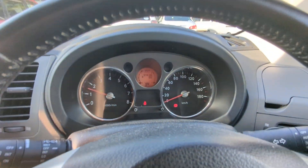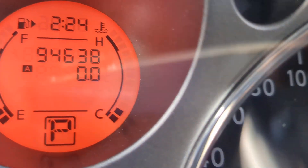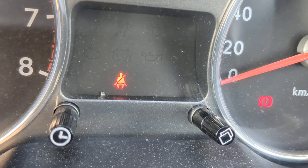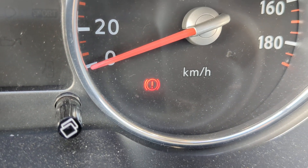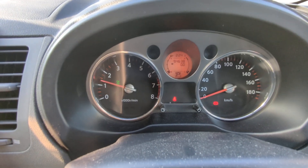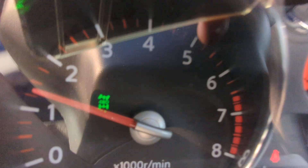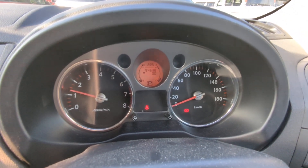94,638 on the odometer. It showed a couple of warning lights — that one there is obviously your seatbelt; make sure you wear your seatbelts, they do give tickets on and off base. And that one over here is your emergency brake. This is a handbrake, so when you disengage it, it goes away; engage it and it comes right back on. Otherwise, very simple straightforward instrument cluster. Anything pops up on the dash while you're driving, please pull over and find out what it is — especially if it's red. This indicator is part of the four-wheel drive; I'm putting it on two-wheel drive so that goes off.